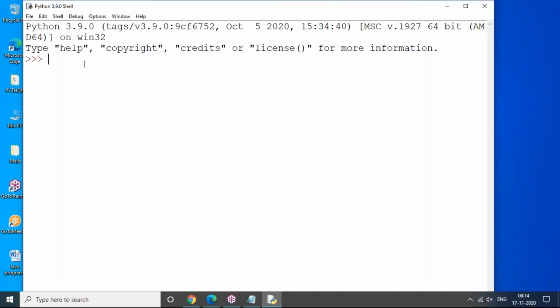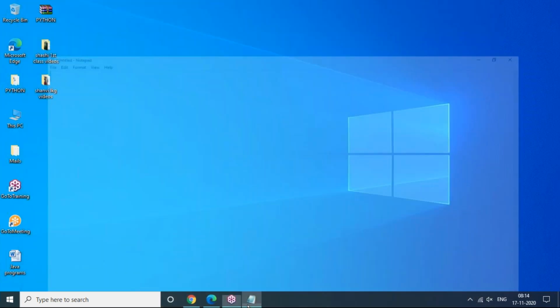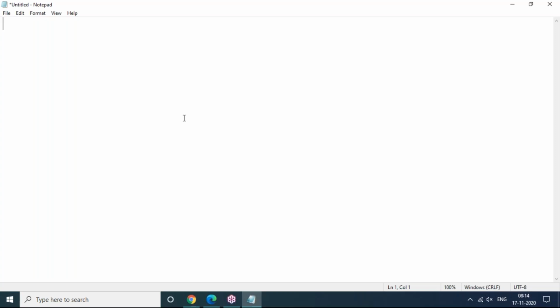What is this, sir? This is nothing but the Python interactive shell. Yes, this is interactive mode only. I'll tell you what interactive mode is, just wait. There are a few ways to write Python scripts and execute them. I will tell you all the options, and you can go through them and see which option is suitable for you. The first option is using the interactive shell, the interactive mode.